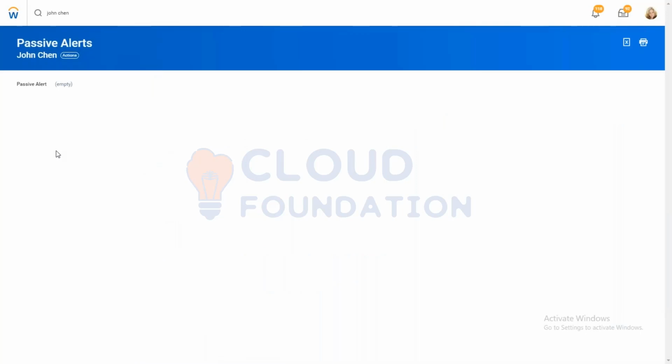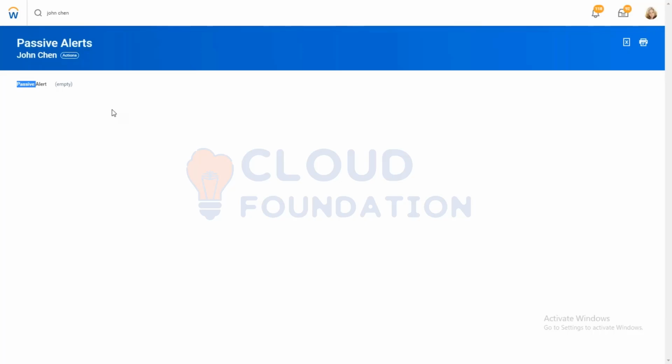Here, once this employee matches our eligibility rule as per the benefit rule we created, the employee will receive an alert here. Whatever text message we have created will be received by this employee, and the employee can access it from here. Most people will think the notification can be accessed from here. No, here only passive alerts.